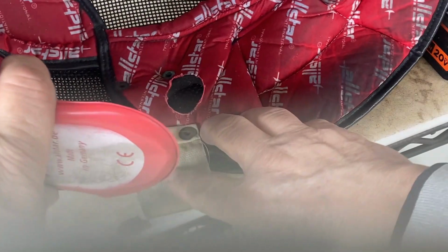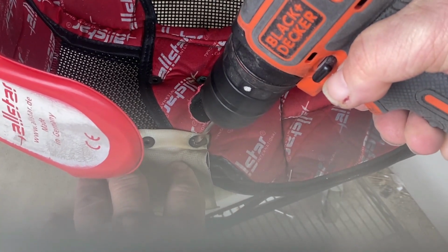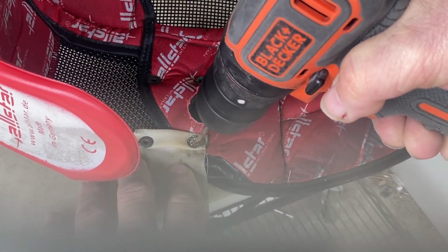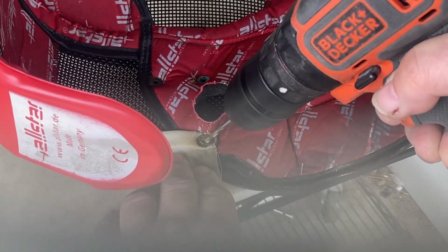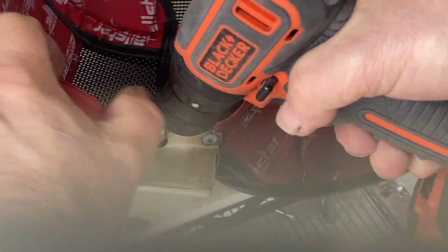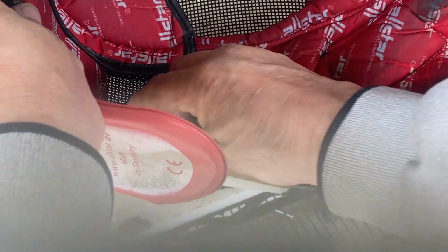If I can see it, there we are. Okay. You see, drilling from the inside, I don't have to worry about going through the entire rivet, I just have to get this washer loose. There it goes. Okay, washer's coming up, so I get it out here. Okay, washer's out. Other side. That's loose. That's out. Yeah, the whole rivet came out, as a matter of fact. The interior one is gone.